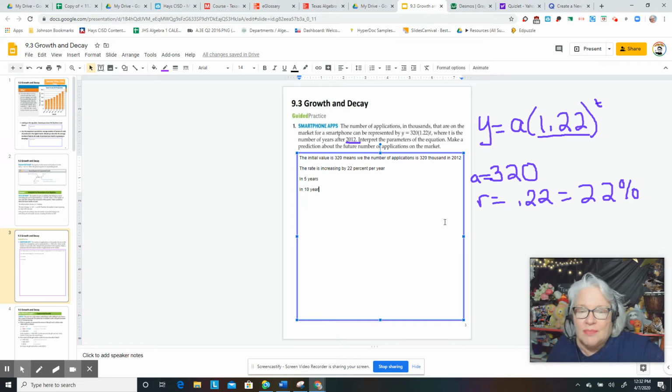So what do y'all think? Pretty easy? You're just substituting things in a formula. Actually, on these, the formula was already given for you. You're just interpreting it. A, right here, the first number, starting point, whatever that is what you're starting with. This is 1 plus your rate. Your rate is written as a decimal.